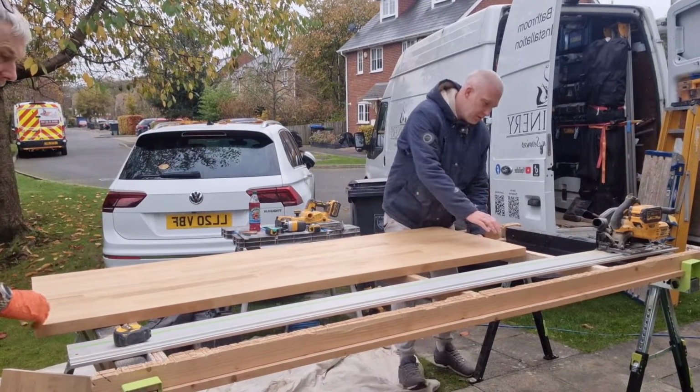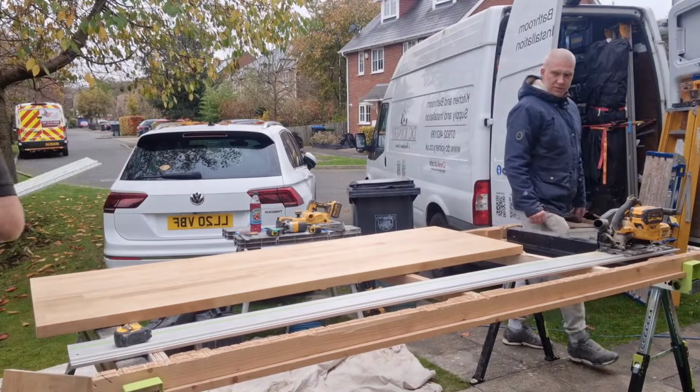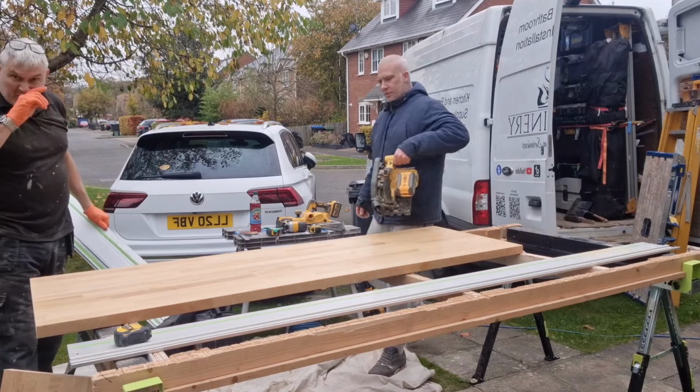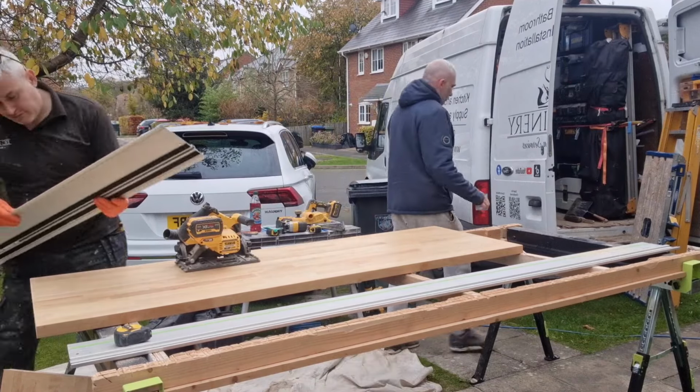Right, okay, so we've got to cut out for the boiler pipes now. The boiler pipes are here. So I'm just going to cut a little chunk out. It's already boxed in, so this should slide in under the boxing. We're just going to run our saw.